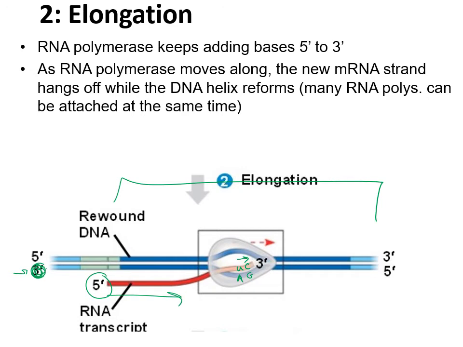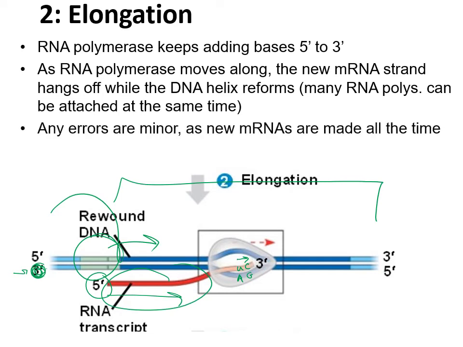So RNA polymerase moves along. New RNA strands are going to be hanging off, and this can happen multiple times. So many RNA polymerases can do this. As one goes through, another one could come and land here, and then it could start, and you could end up with a sort of train of RNA polymerases going through, making a whole bunch of mRNAs that have the same message in them. If any of them are wrong, it's not a big deal because, again, you can just make a new copy of it. We're not talking about an error in the original DNA. That's a problem. But an error in mRNA is no big deal.